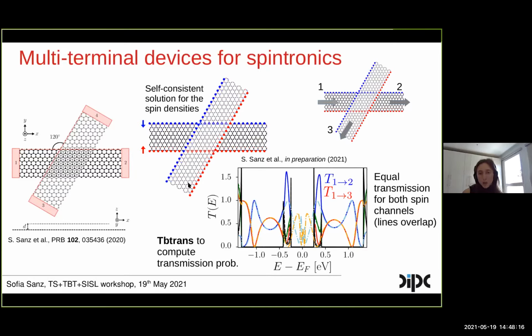First we compare the unpolarized case, which is the dash-dot line, and the polarized case, which is the solid line. You only see 2 curves because the transmission probabilities for both spin channels are the same, so the lines overlap.